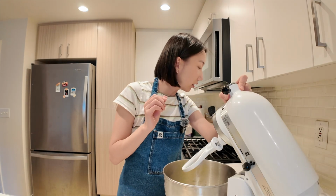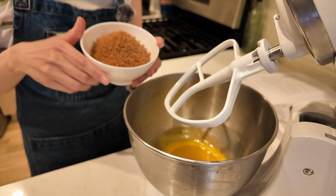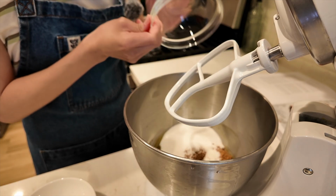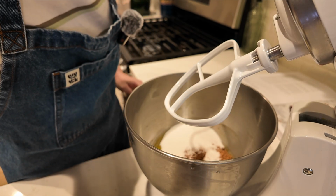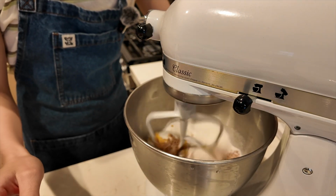Okay. Add dark and brown. So adding all the sugars in. Okay, I think this is a better angle. So I'm adding in the brown sugar and the white sugar. I did not, by the way, change any sugar amount. So that stays the same. So this cookie might be very, very sweet. Okay, and then just mix.